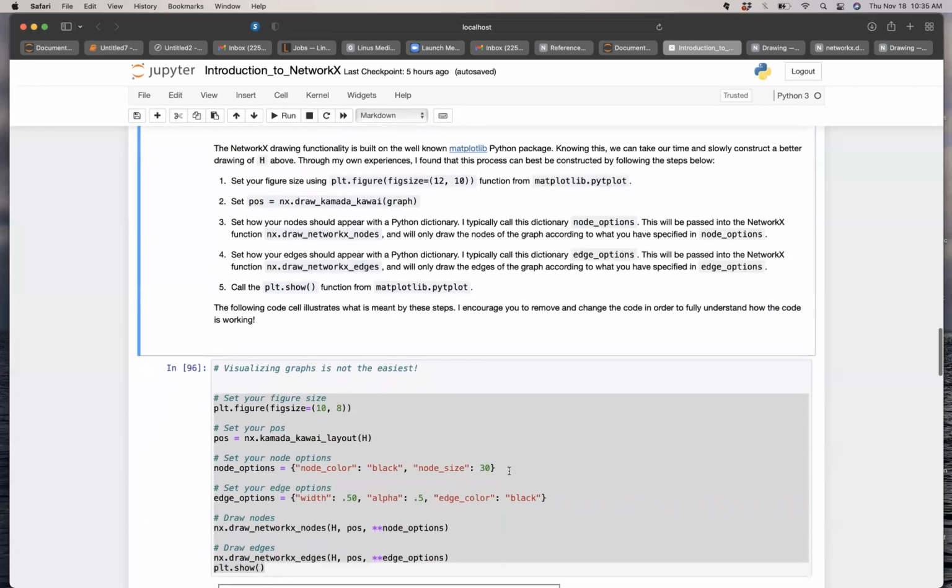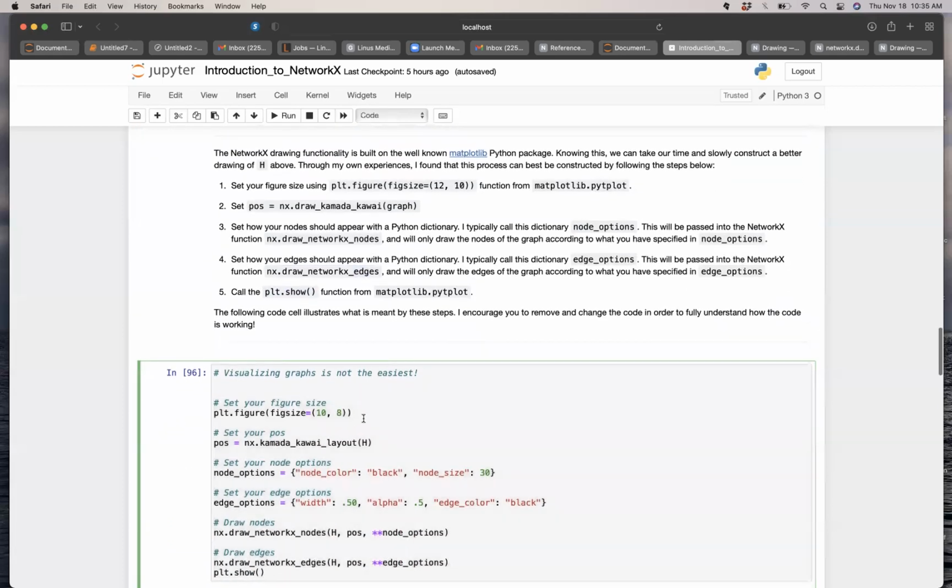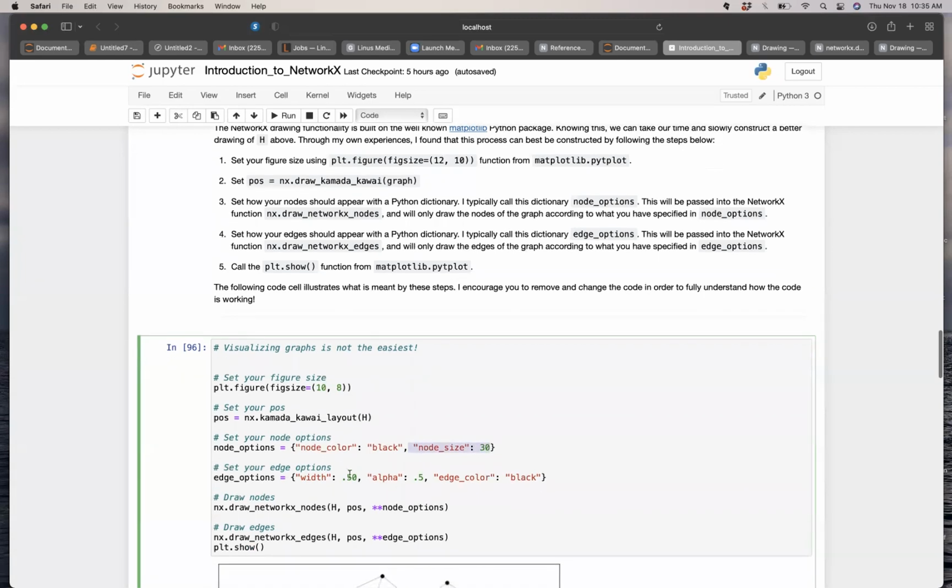Okay, so let's look at what's happening here. All right, so I set my fig size, so 10 by 8, not 12 by 10, whatever. I set my position, and then here I make a dictionary describing the basic properties of the nodes that I want, like how I want them to appear. So I say my node color is black, and my node size is 30.